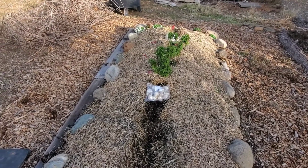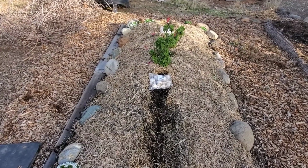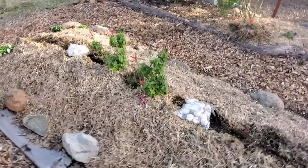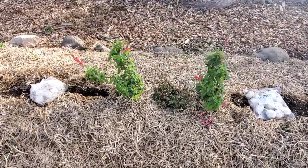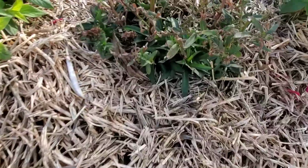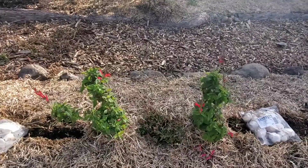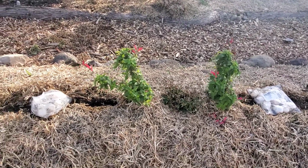In past garden tours, I've mentioned that in the middle of this raised heliculture mound, I'm going to put bulbs on either side of the pineapple sage plants. And in the middle there, there's an aster that's struggling through the winter, but there's actually a lot of new growth coming out on it, so I think it'll be fine. Pineapple sage, on the other hand, has absolutely no problem with the weather year-round here.